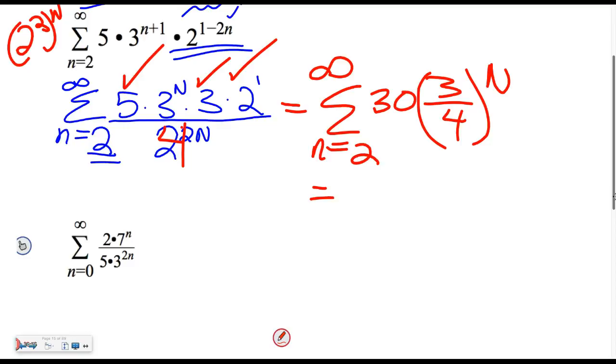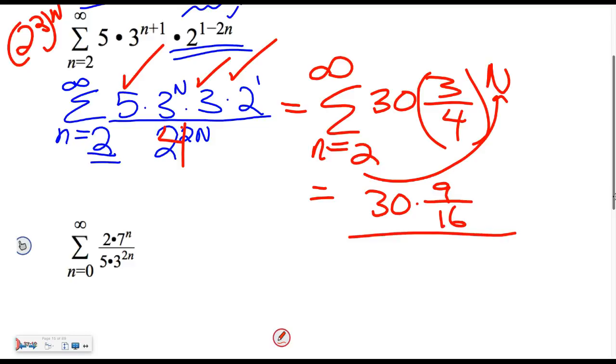All right, to what does this converge? Well, let's go see. I need the starting term. Plug the index in. It's not 30 unless this started at 0. That's the most common mistake. Kids just say, oh, it starts at 30. No, it doesn't. This one starts at 30, right, times 9/16. Plug it in. That's my A over 1 minus R. What's 1 minus R?